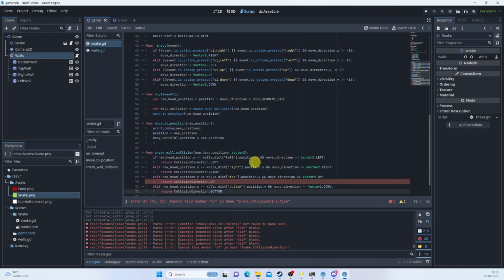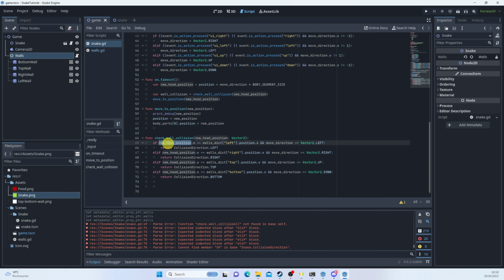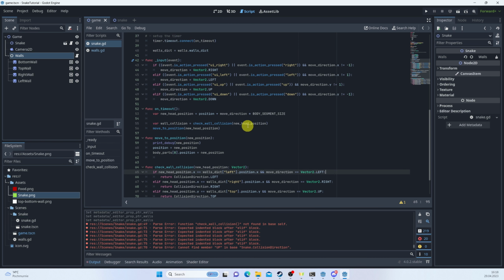Okay, so now we know in which wall we crashed. So basically we're checking where our snake will be moving to and whether this is a position of a wall, and if the direction to which we're going is, well, correct, right? So this is good, and now we have our wall collision.